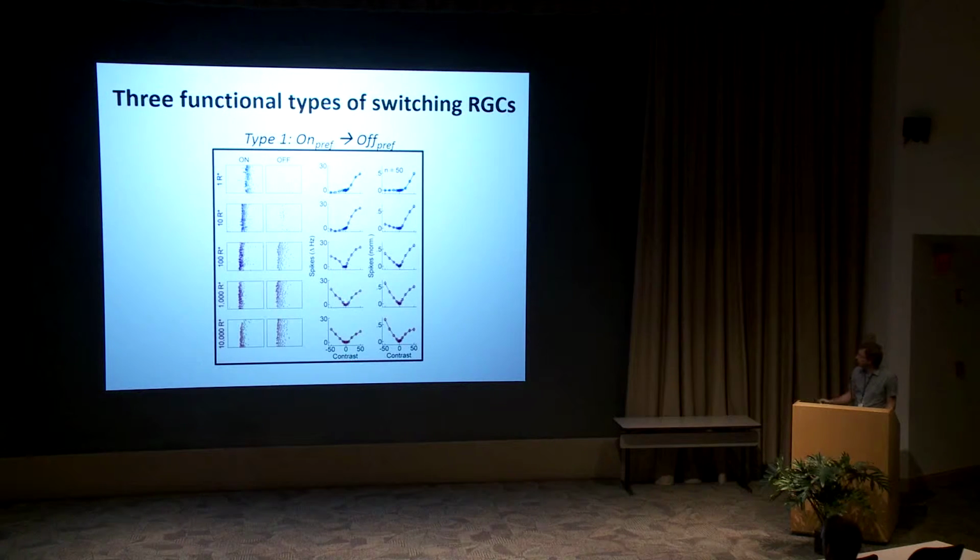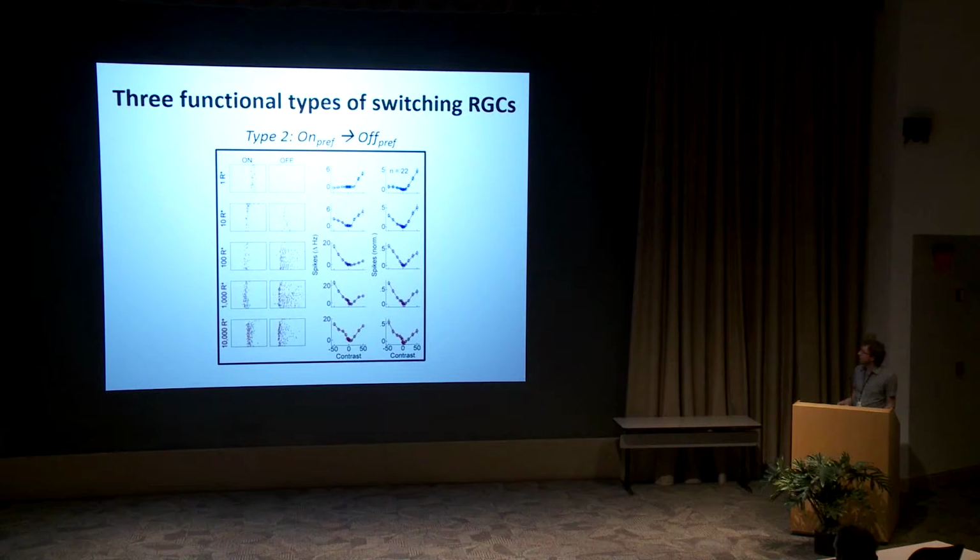This is also from that same example cell, the same contrast tuning curve. And this is the population data, which includes error bars, though you cannot see them, because from cell to cell, tissue to tissue, all of the cells in this group are pretty similar. That holds true for the second type as well, which looks similar at first glance.